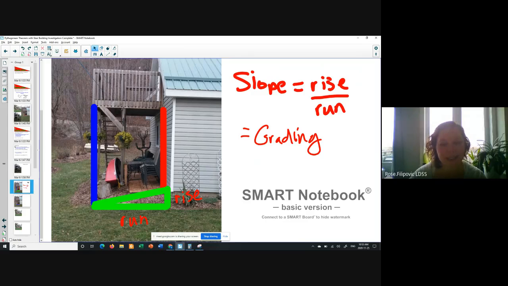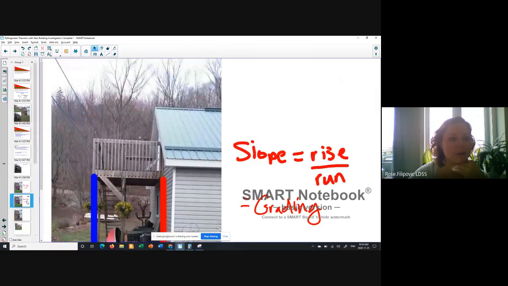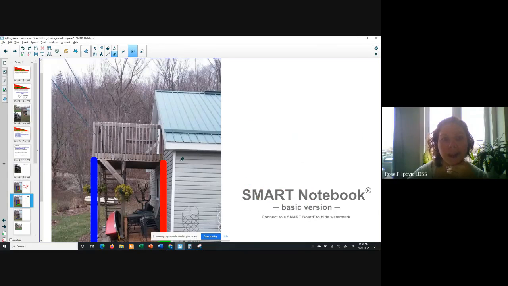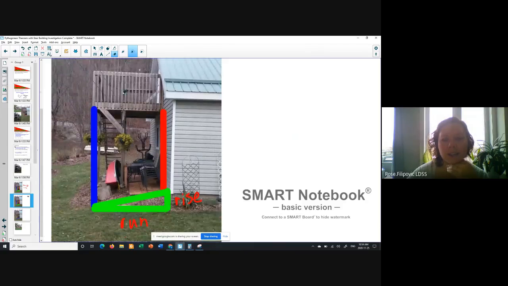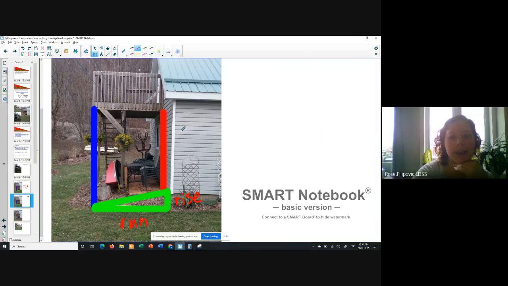Okay. So I needed some information. So we actually went out and we measured this part here along the house. So I'm just going to make a duplicate of this one, so I can show you how we did some of the calculations, because this is also a mathematical application. So we took this measurement here in red, and the line's a little bit smaller. This one was 8.5 feet.